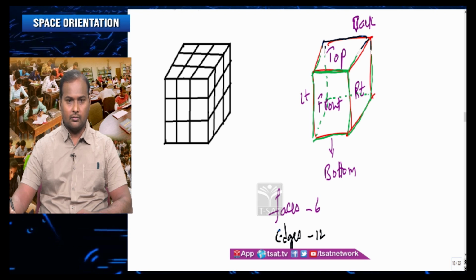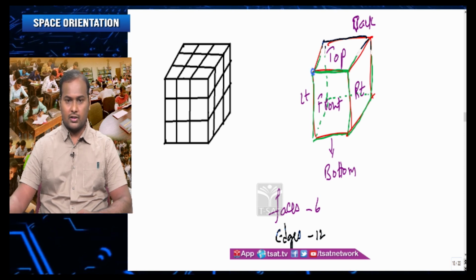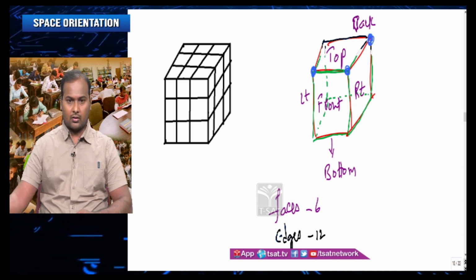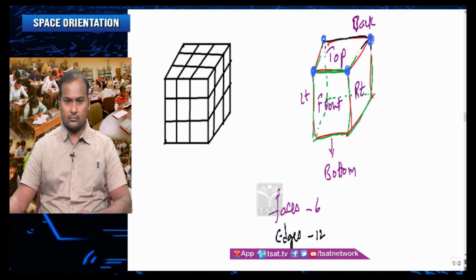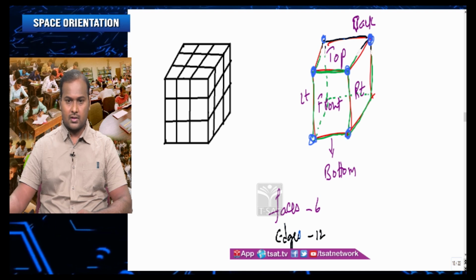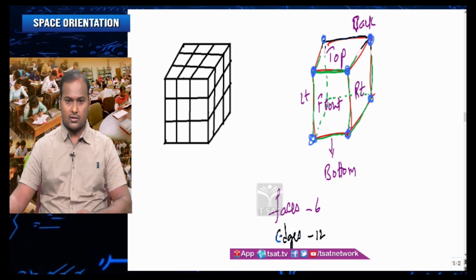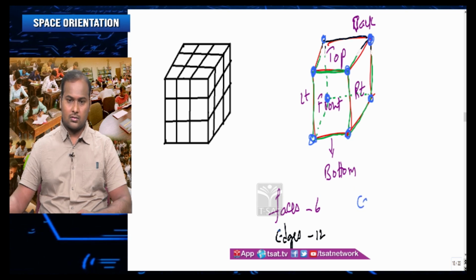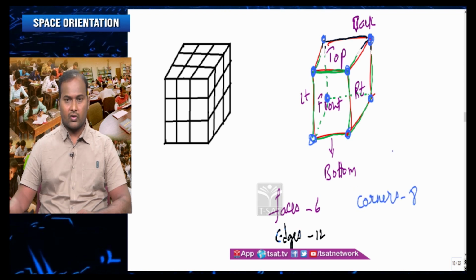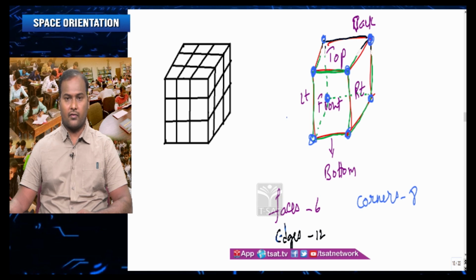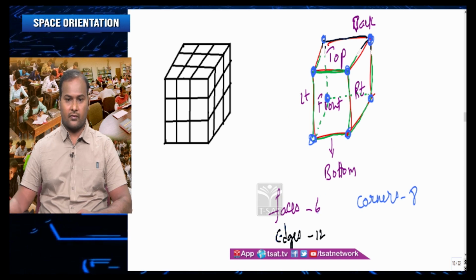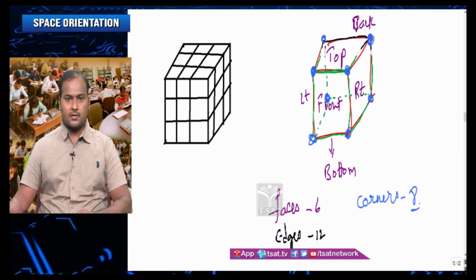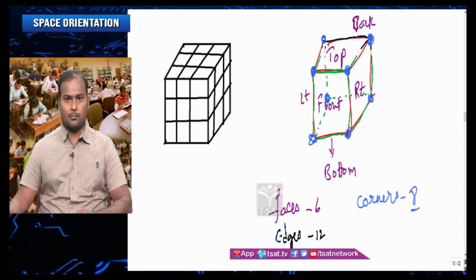And if asked how many corners. See, this is very important again. How many corners are we having? So this is one corner, this is the second corner, third corner, fourth corner, fifth, sixth, seventh, and that is not visible on the other side. So this is 8. So you have total 8 corners. You have to remember this blindly: for any given cube, we have 6 faces, 12 edges and 8 corners. This is the standard you have to remember in your mind.